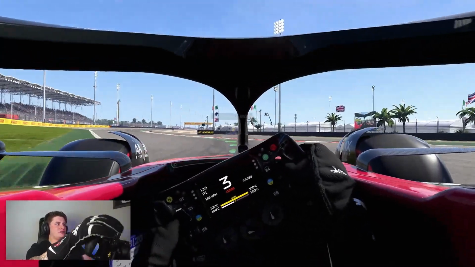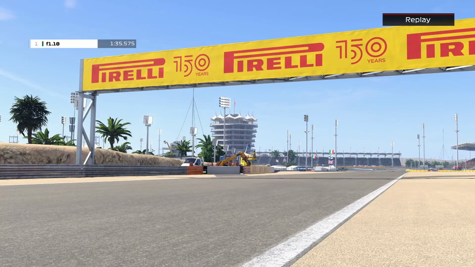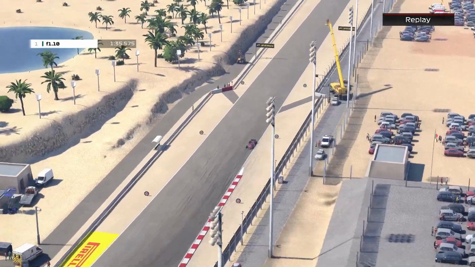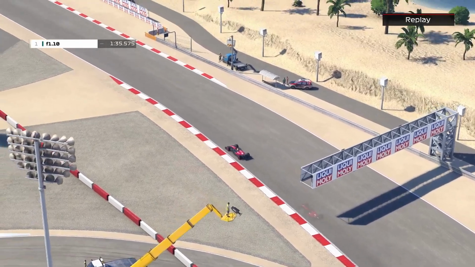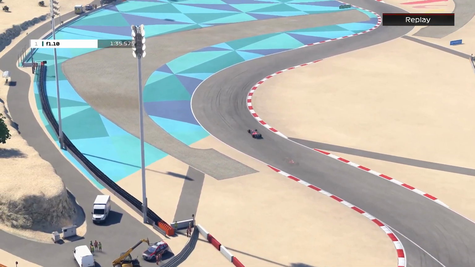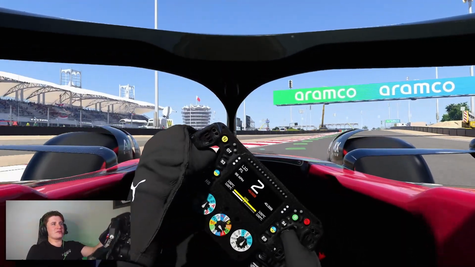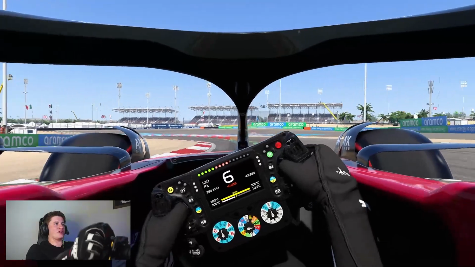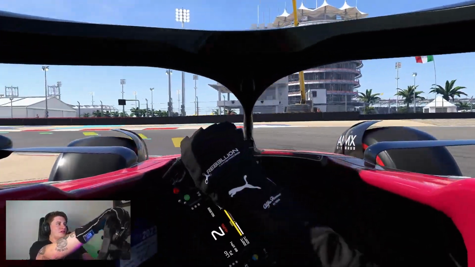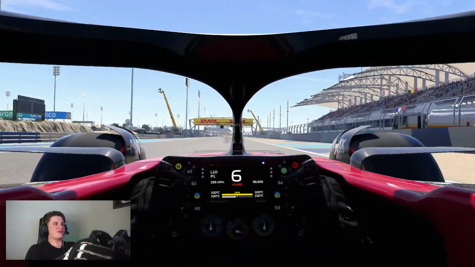Oh, big snap oversteer there. But yeah, this is a fantastic way to drive an F1 car. There's something about just being in the right seating position, with an F1 style rim, that makes you feel so much more immersed. And I always say that sim racing isn't always about going the fastest possible. It's about enjoying yourself, and I get enjoyment out of being really immersed in a sim and feeling like I'm Valtteri Bottas minus the mustache and mullet.